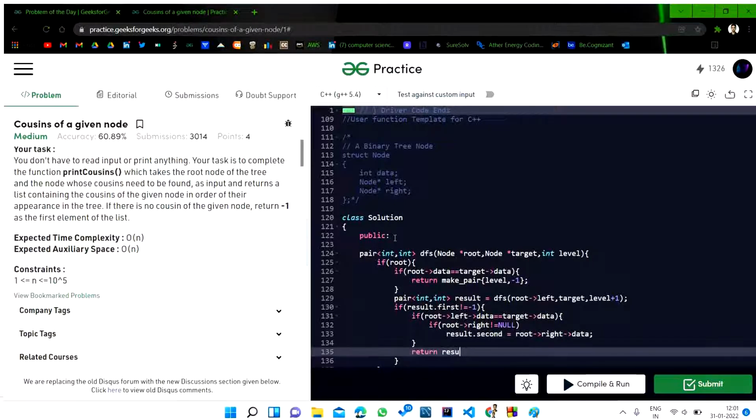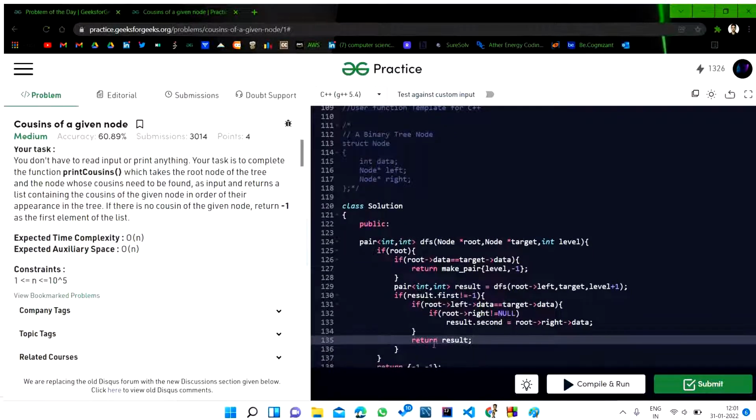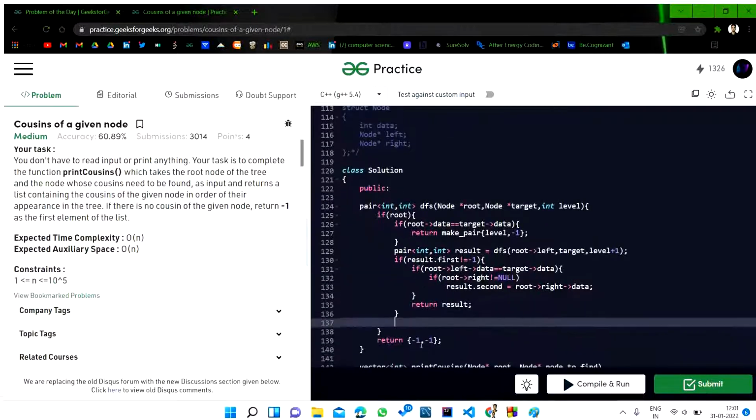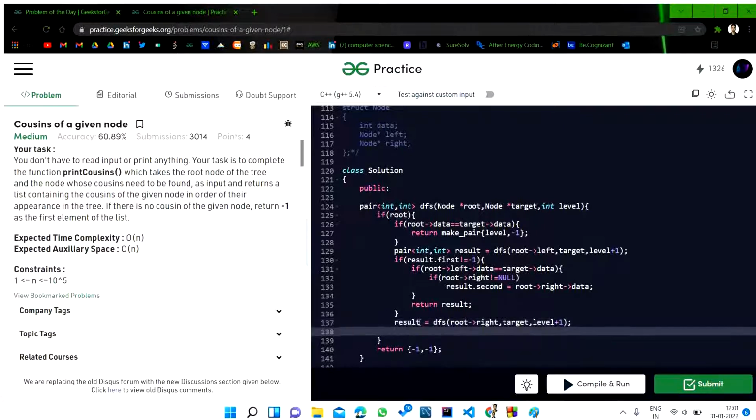So what if I have not found any node towards its left side? I have to make a DFS call towards its right side, with the same target, and I have to do the same thing as we did above.